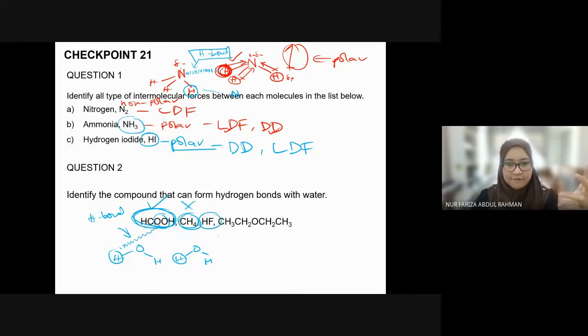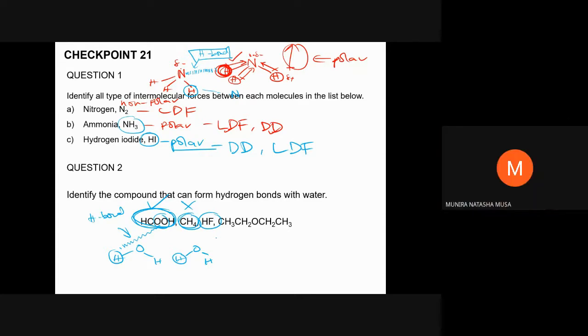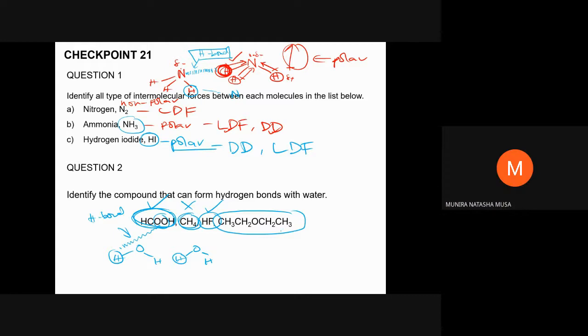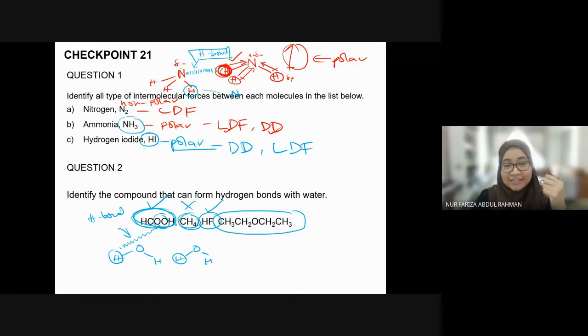How about HF? Is there hydrogen bond with HF? Yes, we do have this. Do it like the hydrogen just now. How about the last molecule here? Do you think this molecule can form hydrogen bond with water? Can water form hydrogen bond with this molecule? Yes. The easiest way is to see whether there is oxygen, because we have confirmed the first rule is obeyed for the hydrogen here. And then we have oxygen.